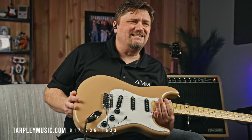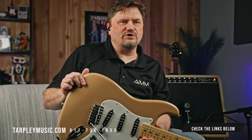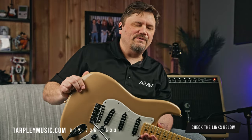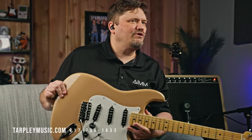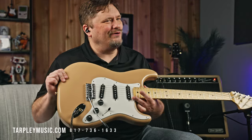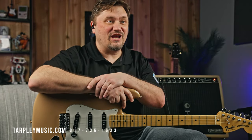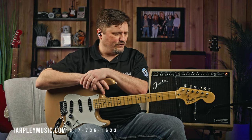So anyway, if you're looking to upgrade and want a really great workhorse Strat, play these first. And don't think price point, because I'm telling you, you'll be blown away. I actually thought they were going to be higher than they are. After playing one and getting an idea in my head, I saw the price and I was like, oh, nice. Like I said, there are four colors making up this international color series for the Made in Japans. Other than that, it's just a great, fantastic Strat.